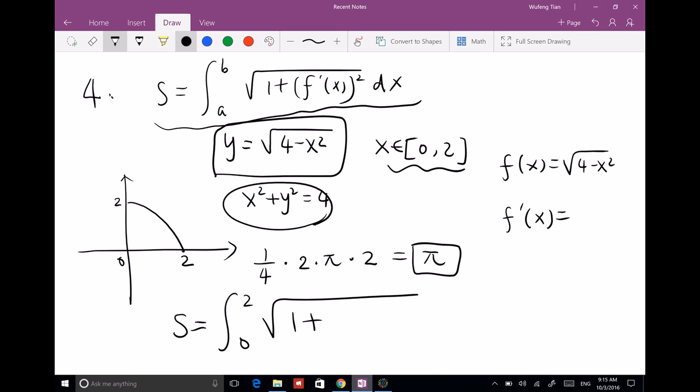Matthew, could you please help me with this derivative? You could rewrite the square root of 4 minus x squared as 4 minus x squared to the 1/2 power. Then you would take down the 1/2, and 4 minus x squared would be to the negative 1/2, which could go on the bottom, so it'd be 1 over the square root of 4 minus x squared.